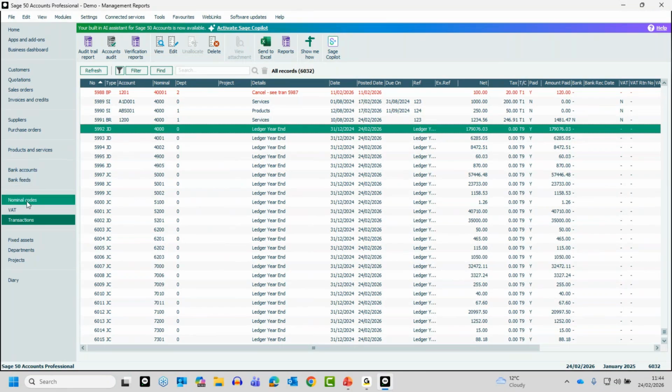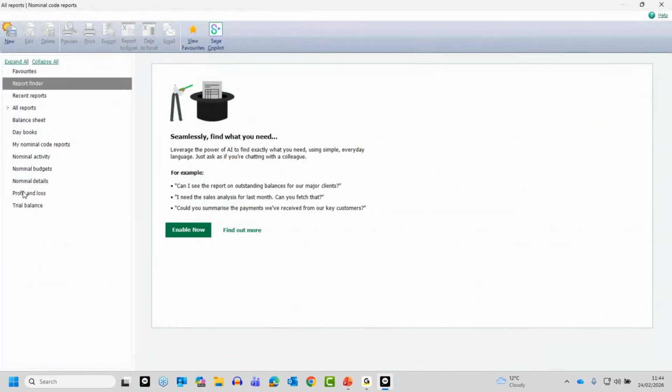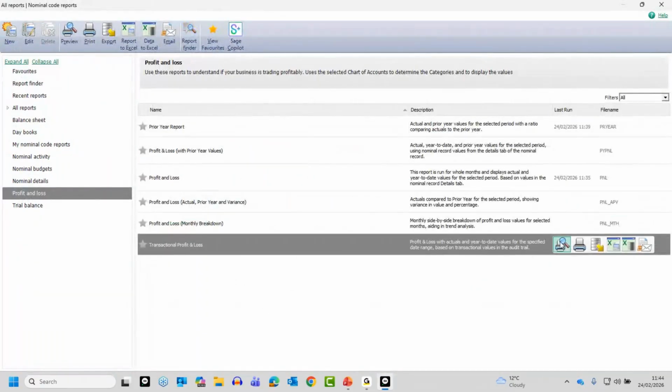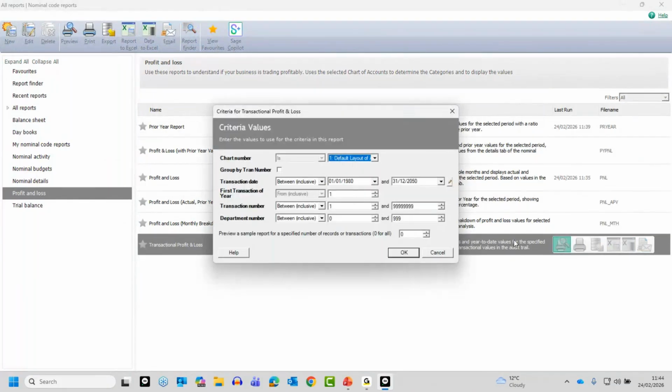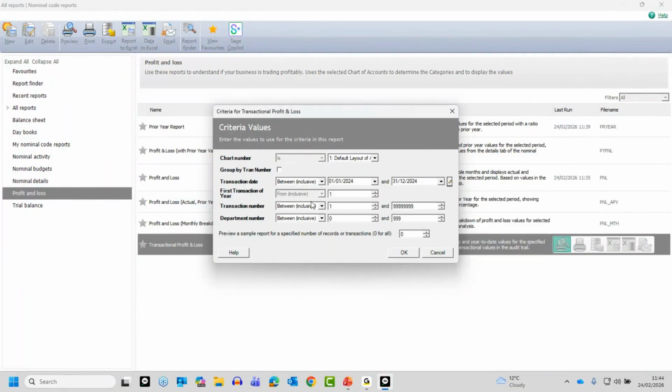So I want to go back to nominal codes, reports, profit and loss, transactional profit and loss. So again, I'll specify the date range. And also, I'm going to specify the transaction number range as well. So rather than it being, what's that? It's like 99 million there.